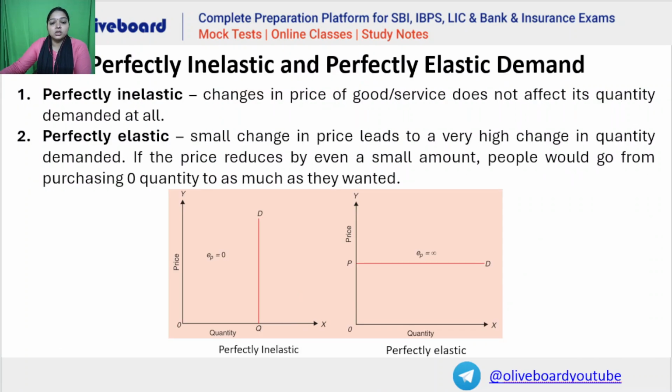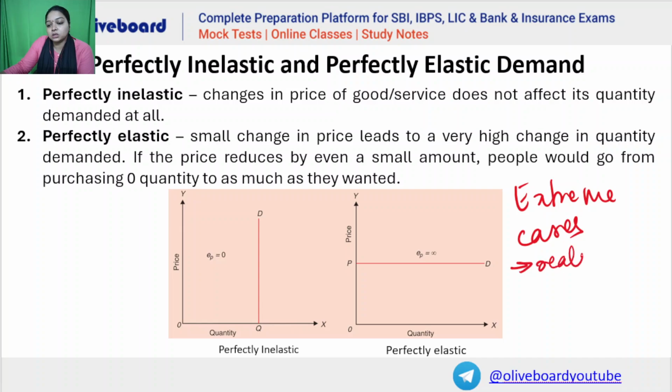Now, what is perfectly inelastic and perfectly elastic? So, I would like to mention beforehand that these are extreme cases, right? So, what do you mean by extreme cases? They are not very realistic, or you cannot find them in the world or in reality, right? You can find close similarities, close instances, but you can't find the exact situation, right? So what is the exact situation?